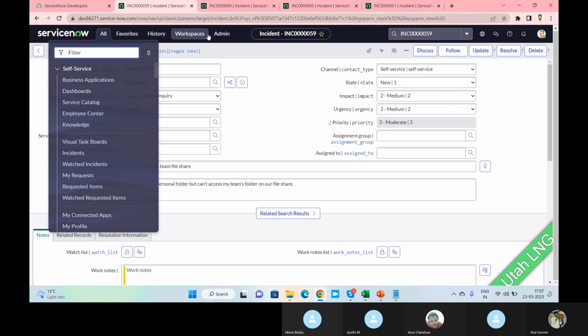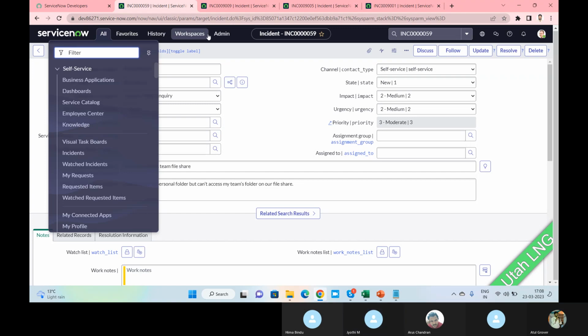Next thing is, is this application a paid application or can we practice on it? So PDI is free of cost. You can practice, but the official instance is definitely a paid one. For this, you have to pay nothing. But make sure you log in daily, you work, and you do your activities. Otherwise, ServiceNow claims it back.